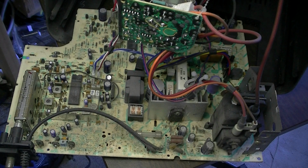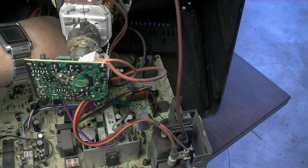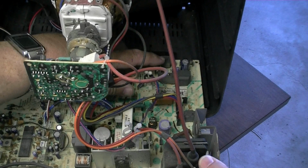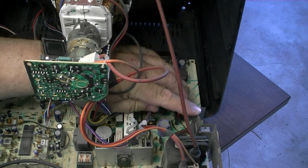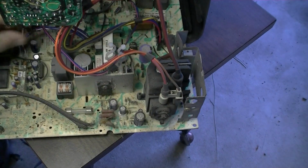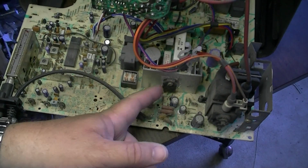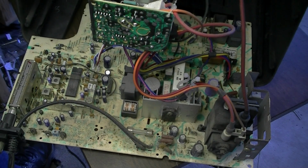And then if we look over to the right side of the set, the vertical drive is at the back here. Can't see it. There we go. That's the vertical output IC. Vertical drive is in here. Horizontal section is down here. This is the high voltage flyback transformer. This component here is the voltage regulator that regulates the incoming voltage.